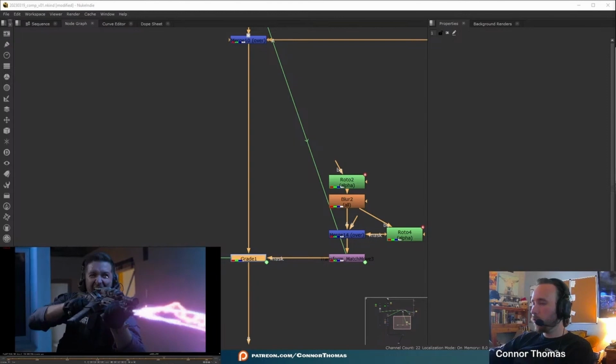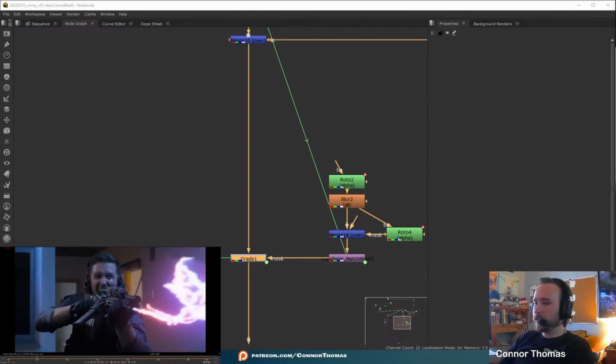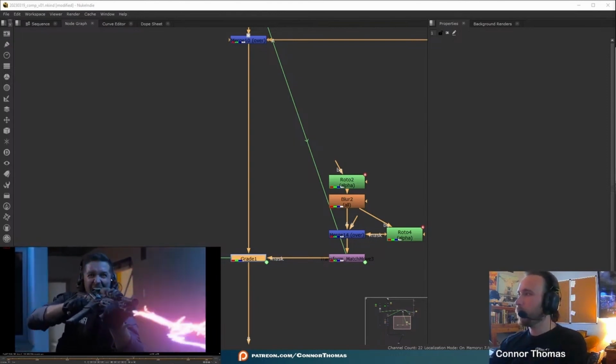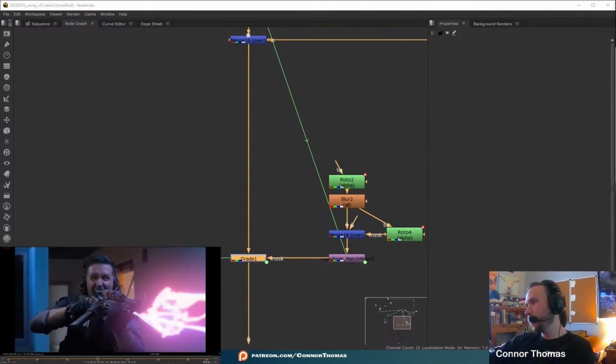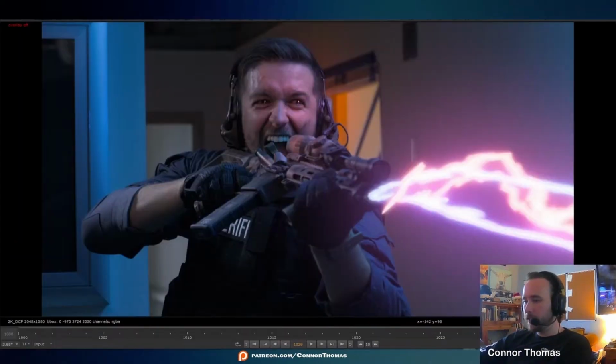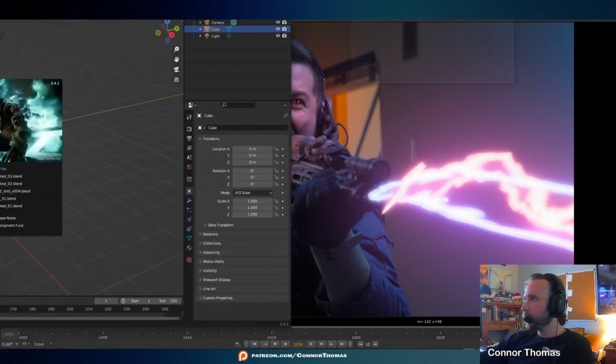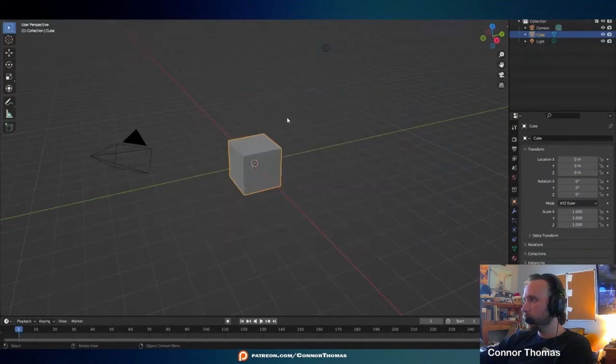By the way, this whole thing with the eyes that I did, you could do the same thing with like a flamethrower or something like that as well. Same similar effect. Now we're going to add in a flare. I'm just going to do the same thing I did last time, honestly. Just using Blender, because I currently don't have any Boris effects or anything like that. So let's just do it in here.